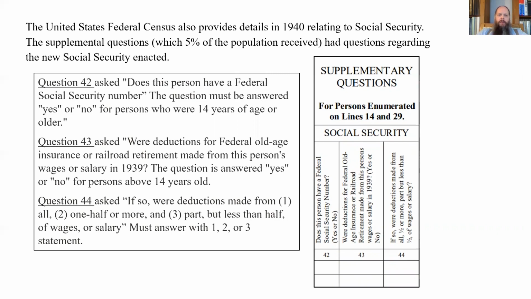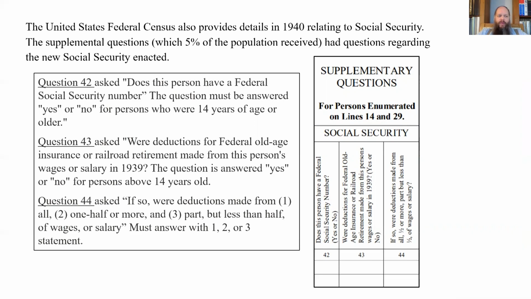The final set of records I need you to think about comes from the United States Federal Census. Now, as genealogists, we should be using these often and as often as we can. And we know that the federal census exists from 1790 through present time, with the last one made available to us right now in 1940. The 1950 isn't due to be released until April 1st of 2022.